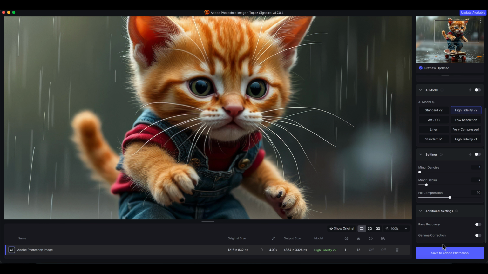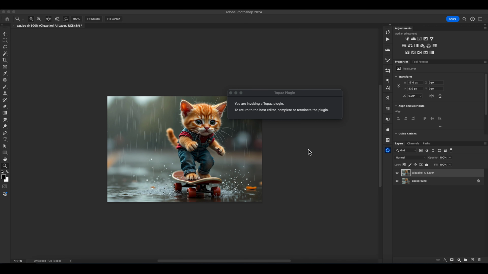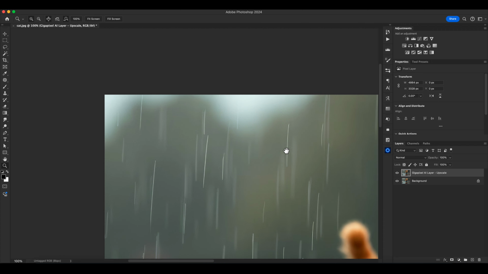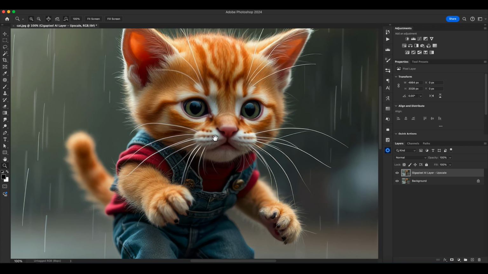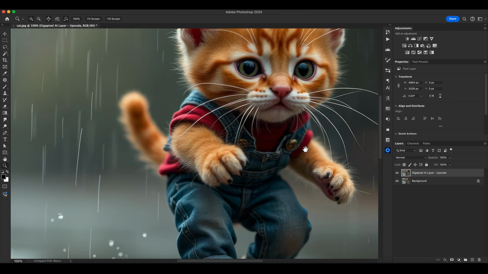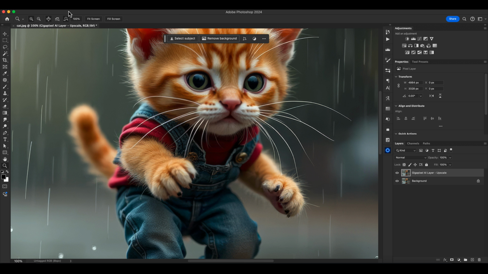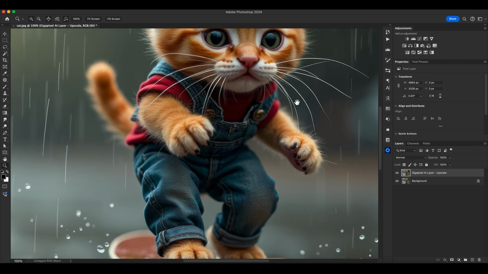I'm going to click Save to Photoshop now and just have a look in context within Photoshop so we can just remind ourselves of what the before and after look like. So there we go. It's given us now the high resolution, sort of large image, nice and sharp, all the compression artifacts kind of sorted. And if we just look at the image size here, just to double check the dimensions, we've got 4864 by 3328 now. So that's a nice large image.